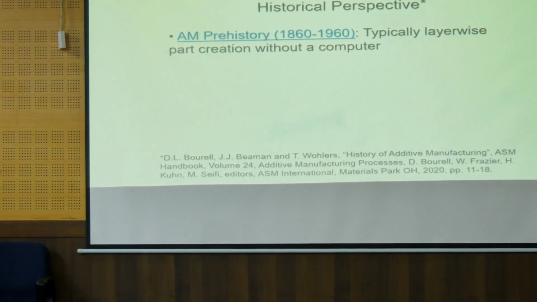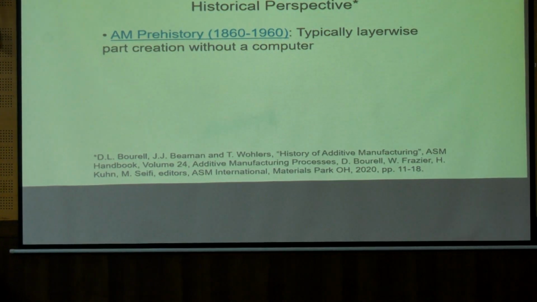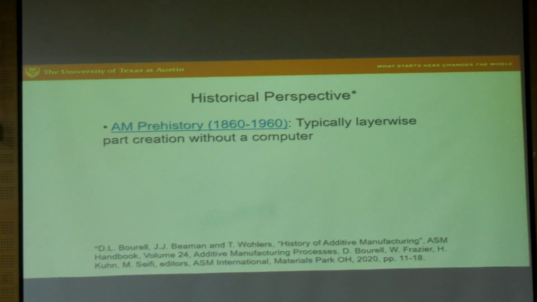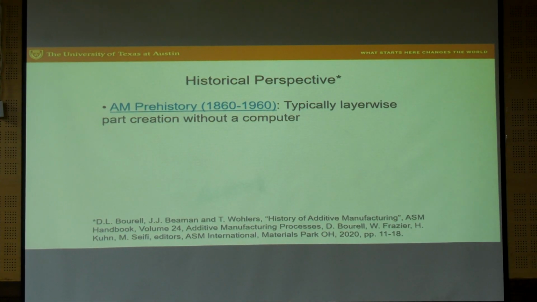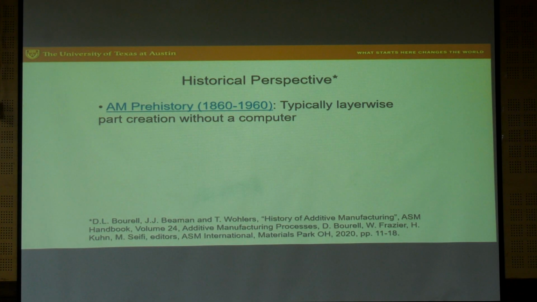The first is what I call the additive manufacturing prehistory. This is people who did additive manufacturing but without a computer. And we'll look at some of these processes. It dates back, I've gone back primarily in the patent literature in the United States, but really also a few other places. The earliest I've seen is 1860. And it goes all the way up through about 1960, because what you have to appreciate. Well, I'll save my comment for the next part here.